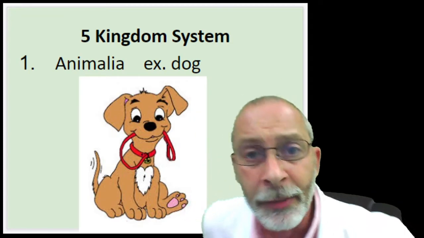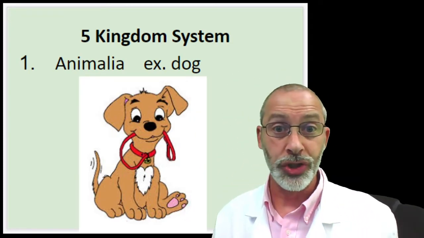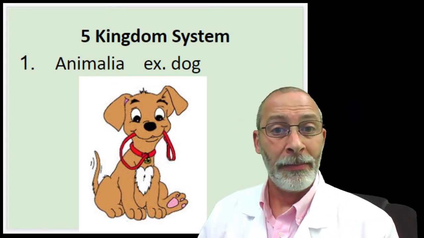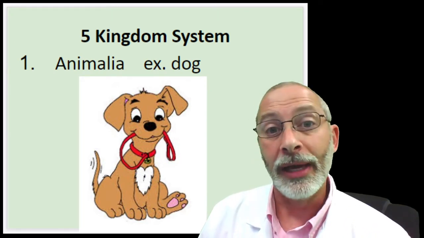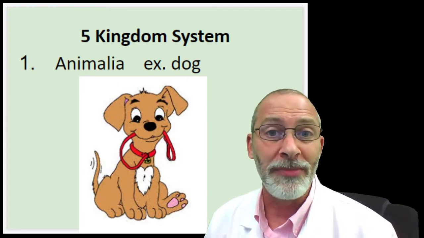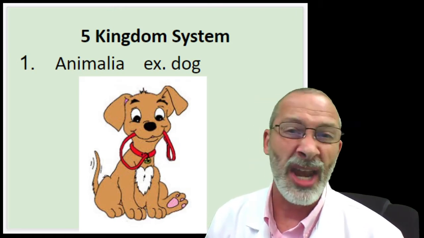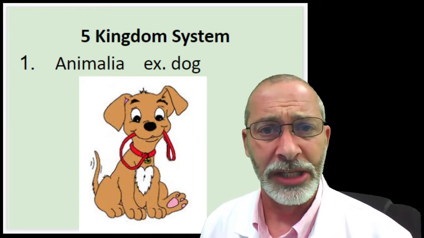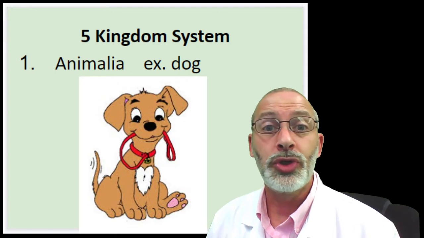Now, the word kingdom, incidentally, is the name of a group, the largest group. And we'll talk about that in a little while. So, our first kingdom of organisms is called kingdom Animalia. And it is a Latin form of the term, so it ends with IA. It sounds kind of cool and scientific. Animalia.